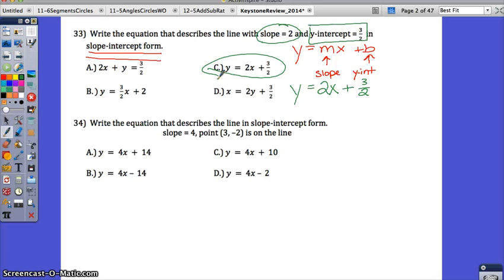Number 34: write an equation that describes the line in slope-intercept form. I'm giving you the slope and a point this time, not the Y-intercept. We can still start with Y equals MX plus B. This time we don't know B, we're going to have to find the Y-intercept. Remember, this first number stands for the X value, the second number stands for the Y value, and the slope is M.